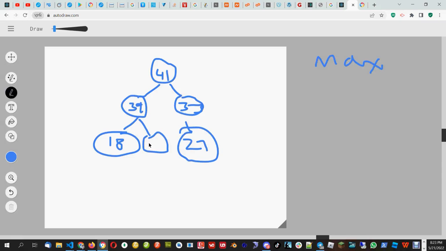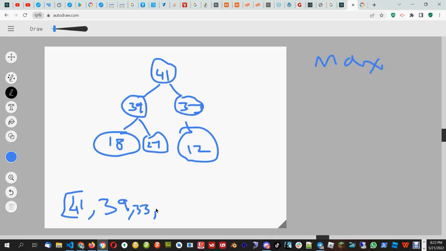Sorry, 27 is here, and here will be 12. So if we want to arrange that in the array, it will be like this: 41, 39, because the representation of this max heap is in the array.